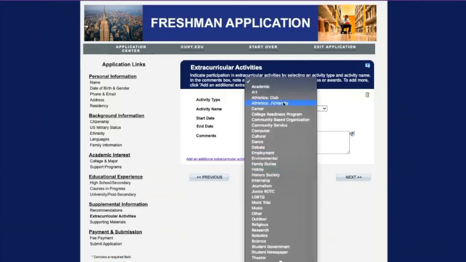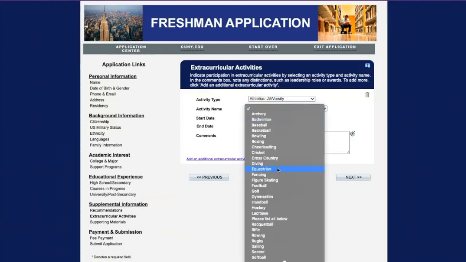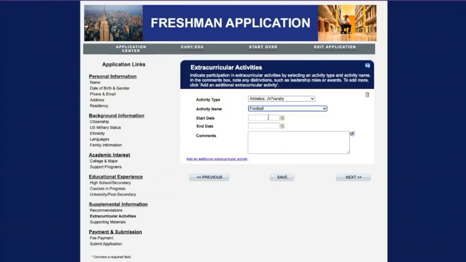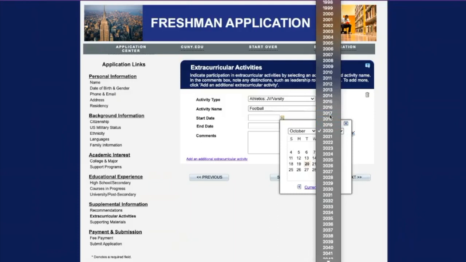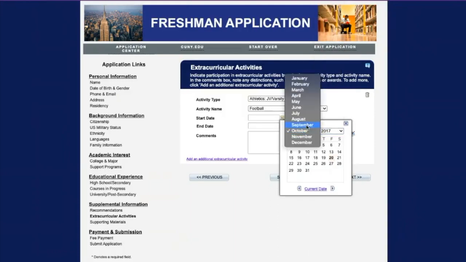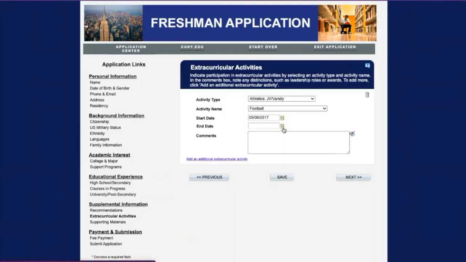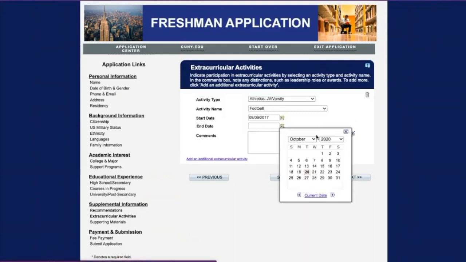This is the extracurricular activity section. This is where you're going to list everything that you do outside of class, outside of school, to give CUNY a more in-depth look at what you do and who you are outside of class.